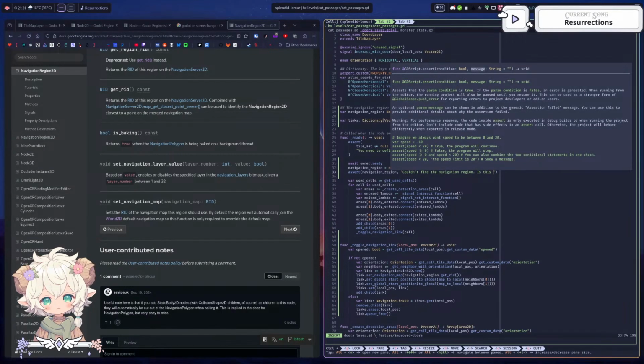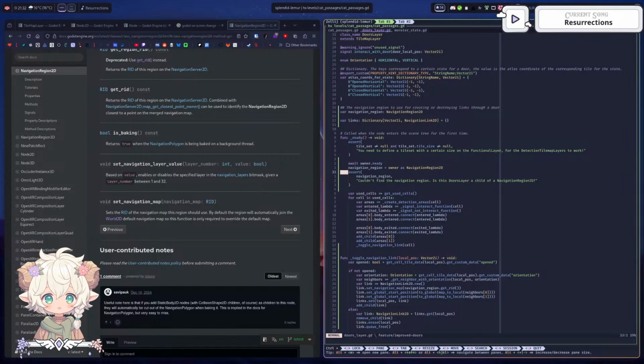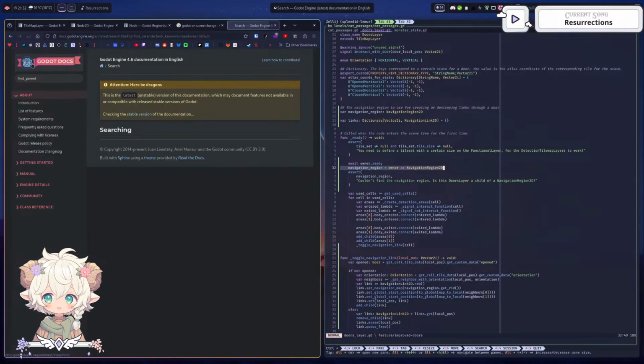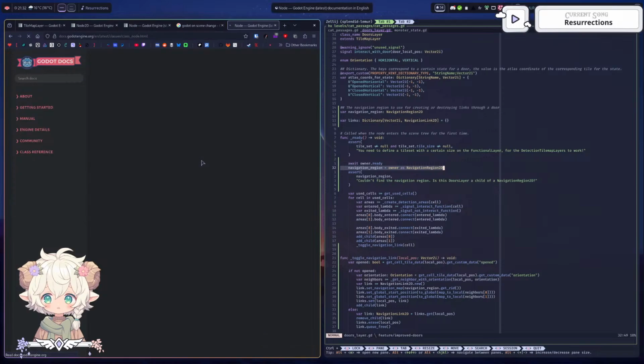Is this layer a child of a NavigationRegion2D? And so we can do that, but it should not be used as owner. What you need is to find parents. Is there a way to find a parent? Not find parents, perfect.